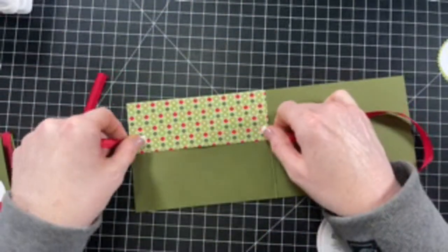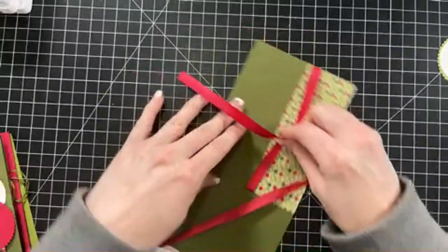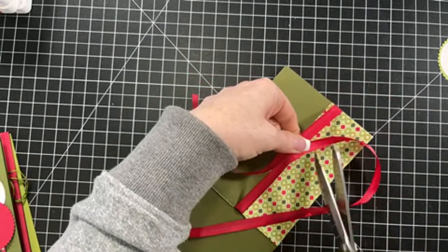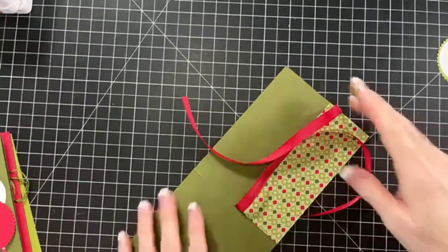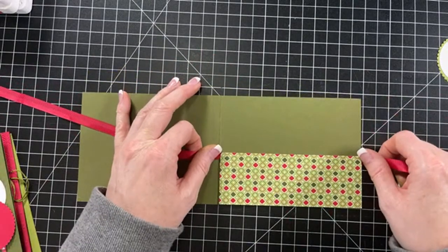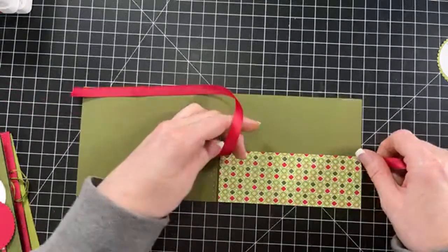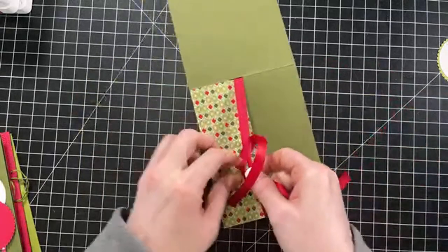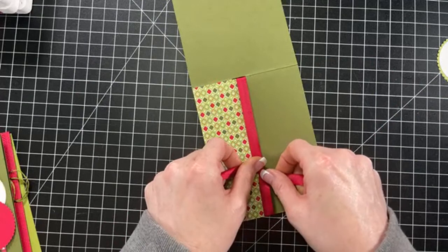I've used all mine up and I had to order some more. And so I just pulled this out of my stash. So we're going to cut quite a bit out of this because I want to do a bow. And you know my philosophy, I'd rather have too much ribbon than not enough, because when you don't have enough ribbon, it makes it really difficult to tie a bow. So I want it over the seam of this paper basically, and I want it on the bottom a little bit. So what I'm going to do is to tie this bow and get it to lay flat.